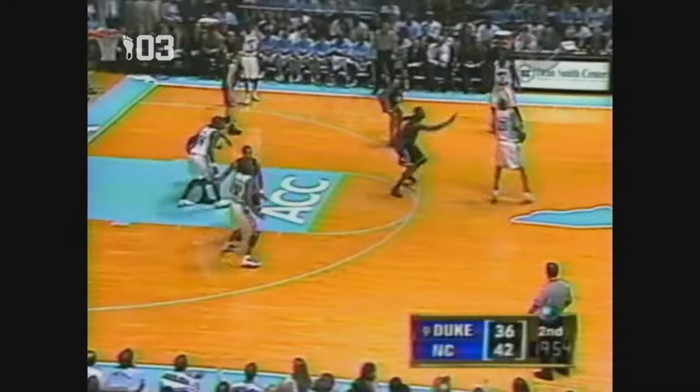Here's Felton again. Felton on the drive. Felton takes it inside, scoops it up. It goes. Clock has 3, 2, 1. Here's Redick from the backcourt. It's way short. And the teams head to the dressing room on Felton's fourth. Final 20 minutes of this game.